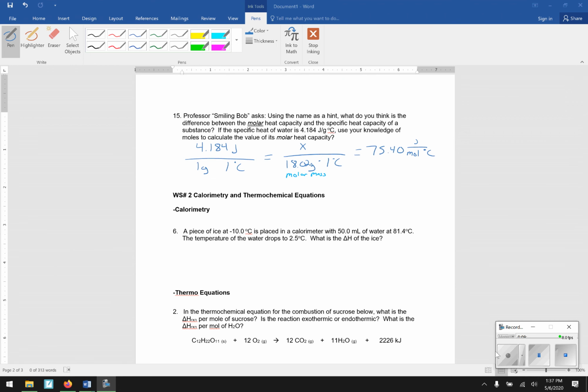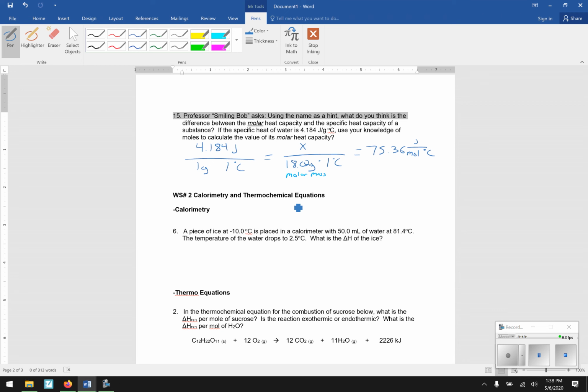Oh, just realized I made a slight mistake. I was going to 4 sig figs here, so I rounded wrong. I didn't do anything else wrong. The calculation's all fine. I just rounded wrong. This should be, I believe, 75.36. I'm doing this from memory. So I should have 4 sig figs. I was thinking 4 sig figs, but then I rounded to 3 and put a 0 on the end. So, my brain's starting to go. It happens. Okay, so that is worksheet number 1. If you have any questions, again, feel free to email or ask at another time.